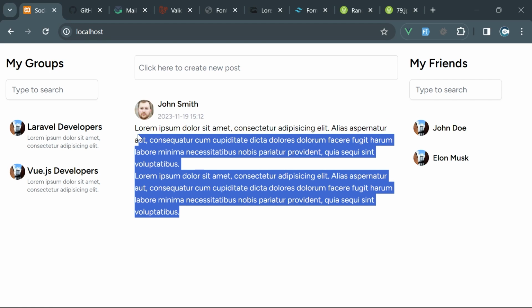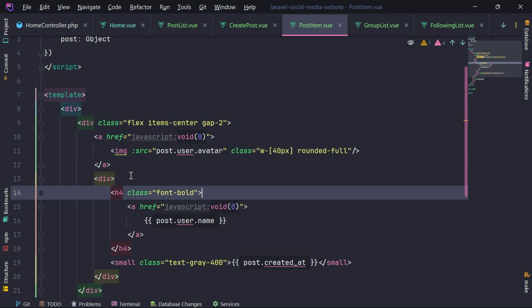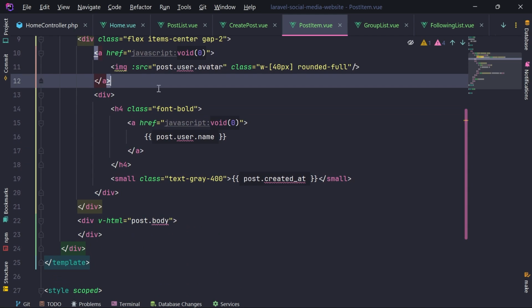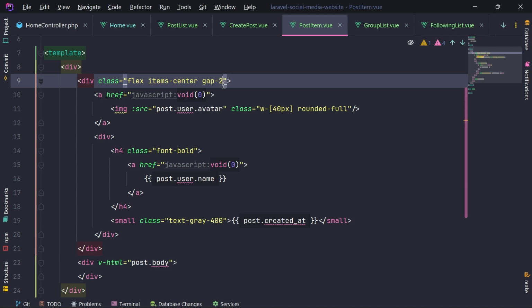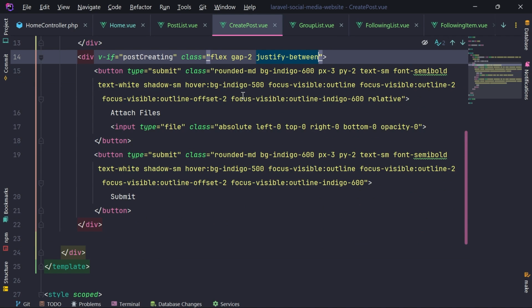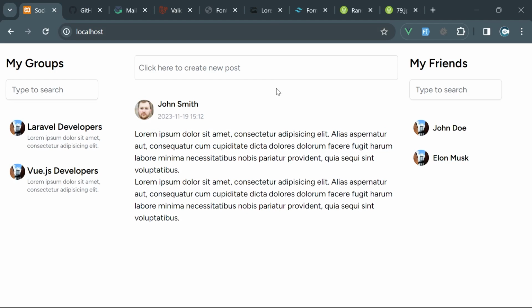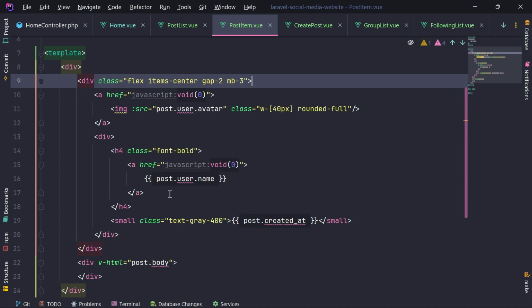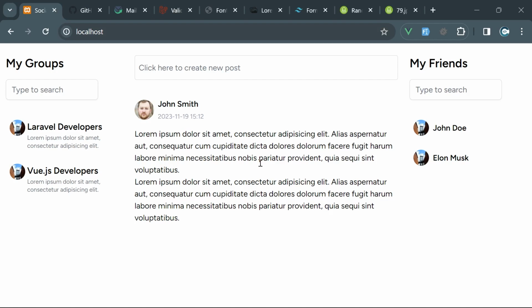If the text is too long, we should not show it immediately, right? Instead, we should show read more with collapse and expand. This is the header section. Let's give this one margin bottom of 3. Post item. I mistakenly closed the post item. Okay, now let's give this one some height and implement collapse and expand.